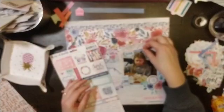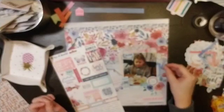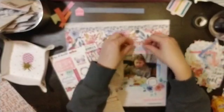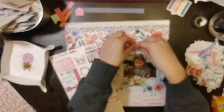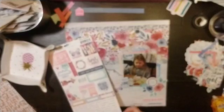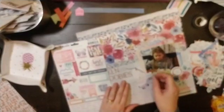So at this point, I did put you on pause and go do some stitching. That's what I was kind of showing you, is I stitched down the floral paper, and then I also stitched on the 2 banner strips on the bottom and the XOXO banner strip as well.